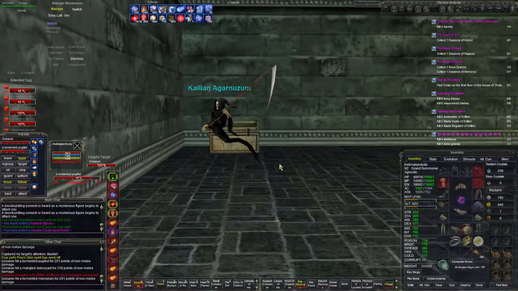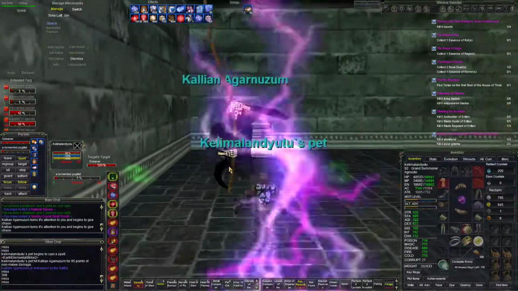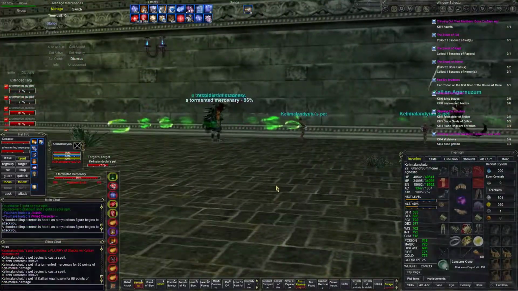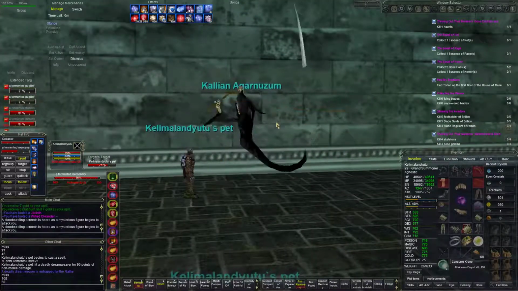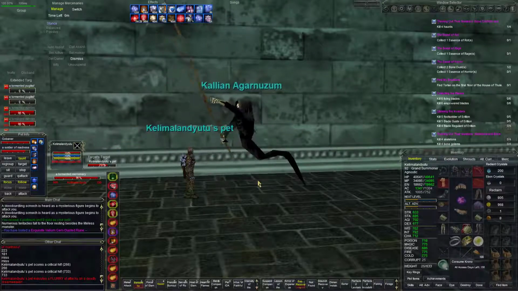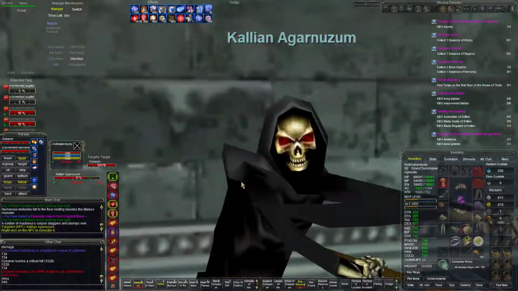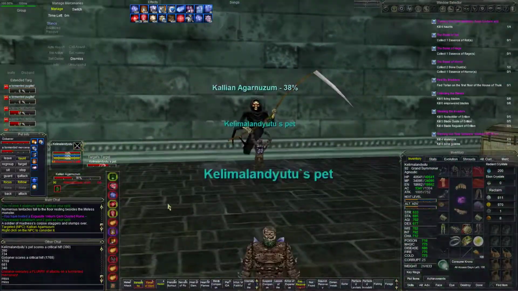There's another one of the named with a specter illusion there. It is not uncommon to see. This guy's name is Callian Agronezum. It's very possible that he has also spawned at another part of the zone right now. He may have the same or different form, but it would be the same mob.